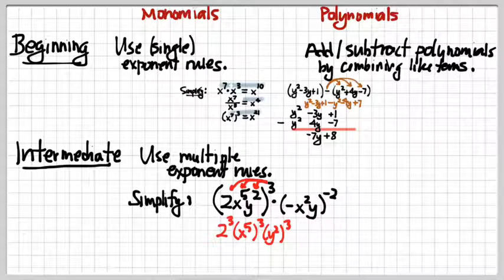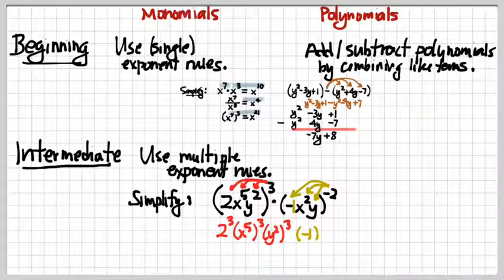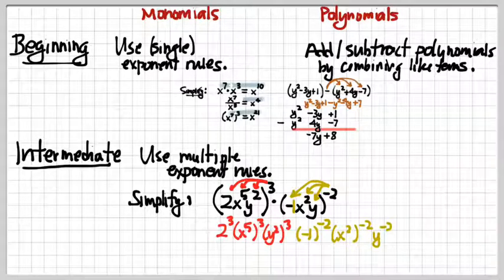And similarly for the exponent in the factor on the right, distribute the negative 2 into each of the 3 factors inside these parentheses. This first factor here is really a negative 1, which is a place where it's really easy to screw stuff up. Okay? Really easy to sort of lose where those negative signs are going. Then I have x squared to the power negative 2, and then I have y to the power negative 2. Okay, so we did all of the distributive property business.